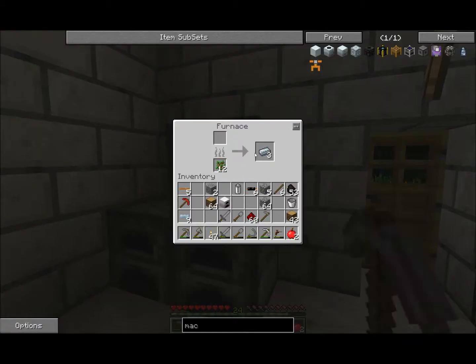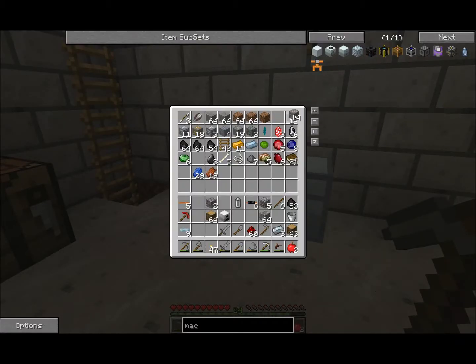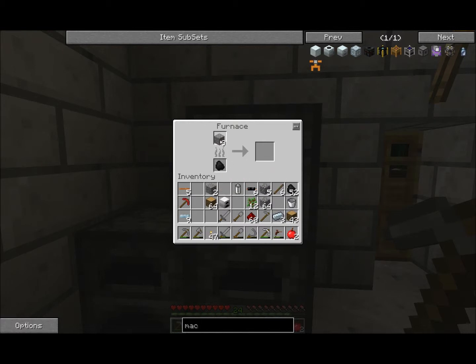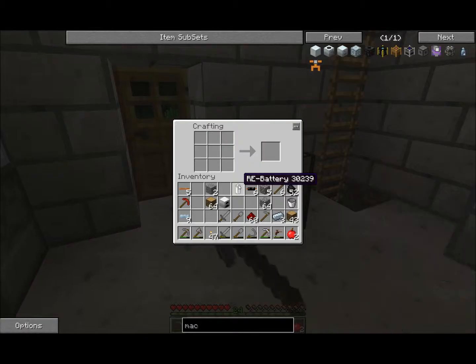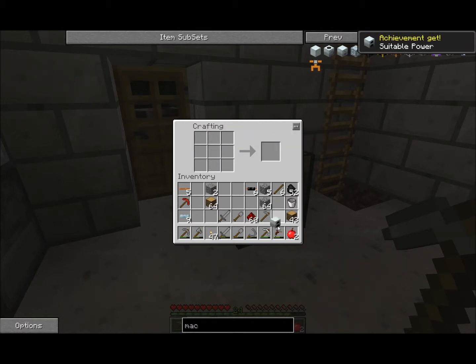Okay. We want 9 more iron. And we'll get that this way. Drop in 1 piece of charcoal, and that'll do 8 of them, and then the saplings will finish it off. While that's cooking, we'll make the generator. You have the iron furnace, 3 refined iron, and a battery makes a generator. We got an achievement, suitable power.